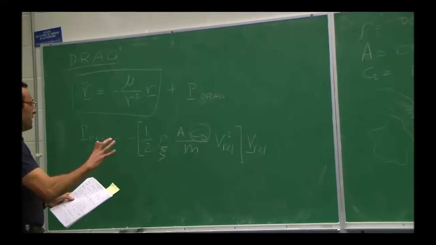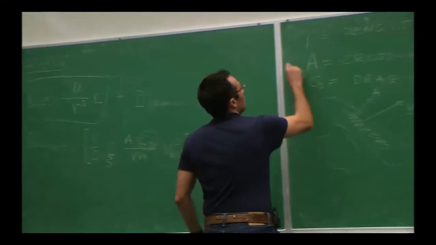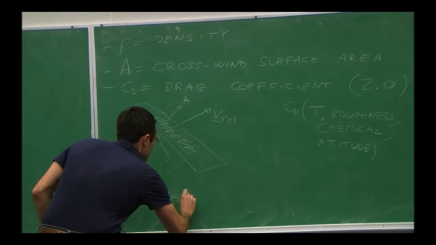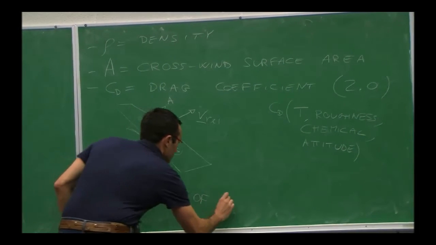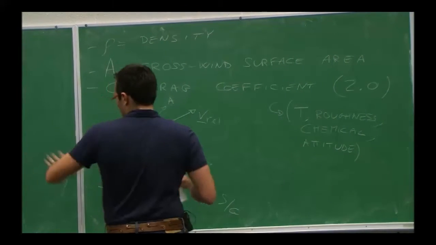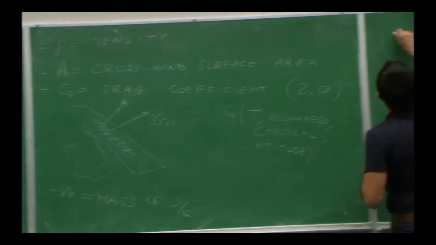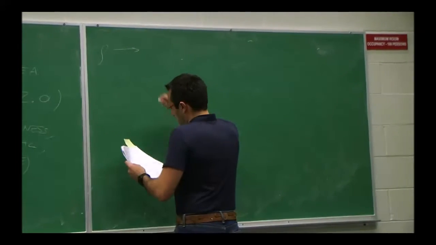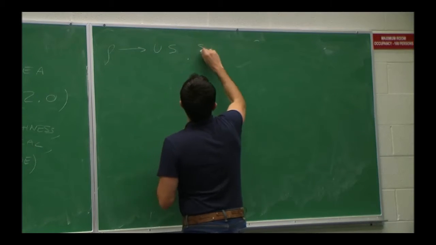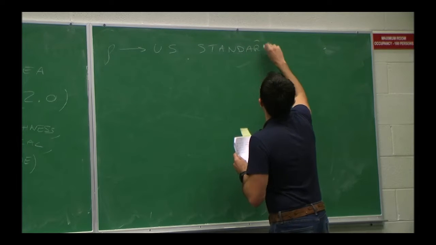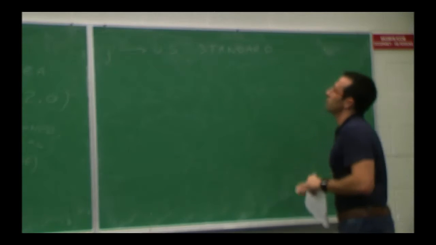So yeah, V_rel, well, m is the mass, of course. Let me just spell them out here. m is the mass of the spacecraft, nothing else. Then I'm going to talk about V_rel. The density models. I want to spend a little bit of words on these. There are several available. I made a little list here. You start from the simplest, the US Standard Atmosphere, which is what I'll give you the function for.